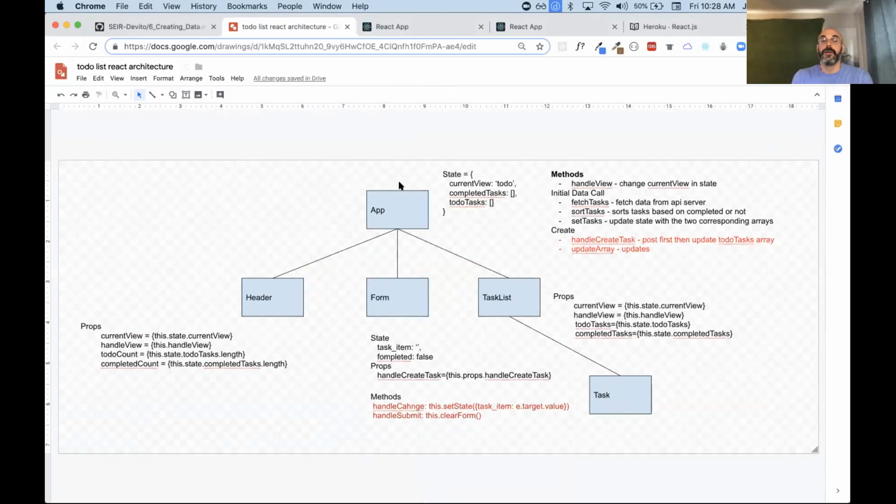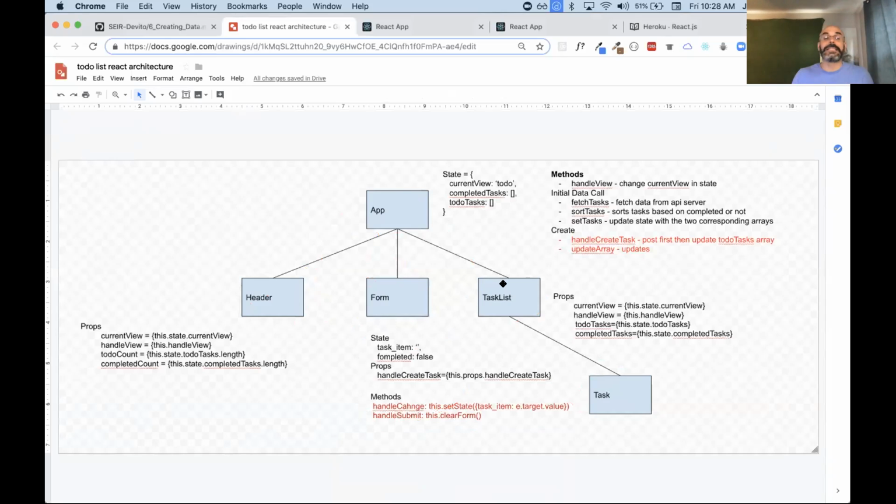So if there is state, just think down here, in this particular instance, the form does need to collect information and send it back up to app, right? Because app needs to make a decision: hey, it's a new thing. I'm the only thing that goes and makes requests for new things. I get the thing back, and then it goes down a task list because I also manage the task list. So I'm a multi-purpose kind of thing, right?